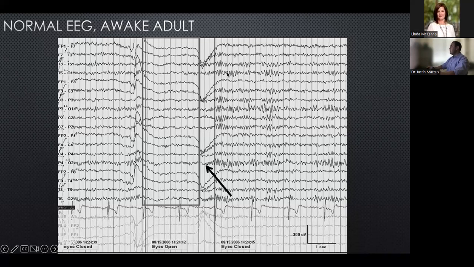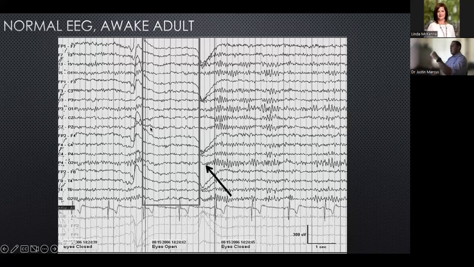And you see back here, we're seeing a nicely sinusoidal rhythm. This is called the posterior dominant rhythm. In a normal healthy adult, you want this number to be at least 8.5 hertz. So you can see the organization in each of the chains: low amplitude, high frequency up here, high amplitude, low frequency down here in this chain. And down here, it's the same thing, and with each chain, you see the same thing. So this is a good EEG.